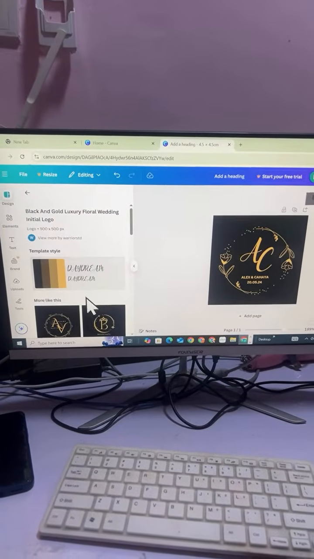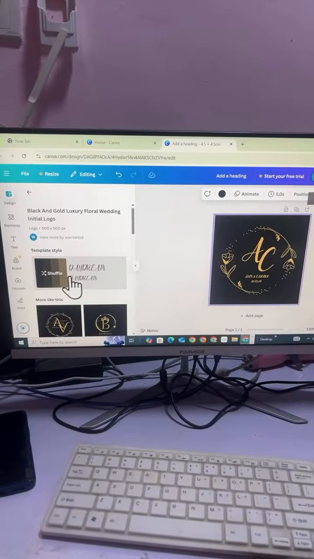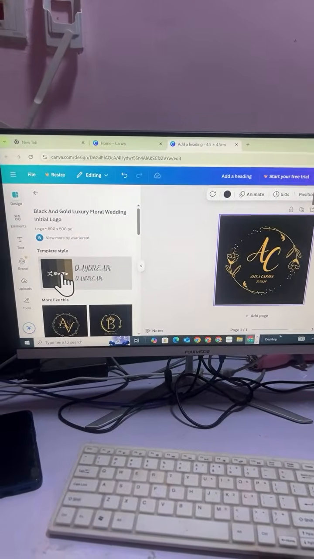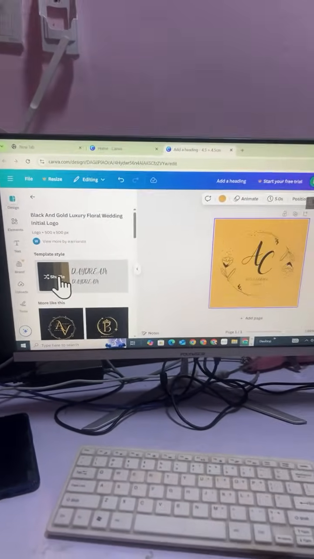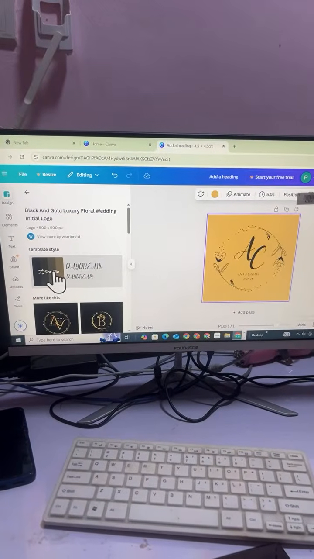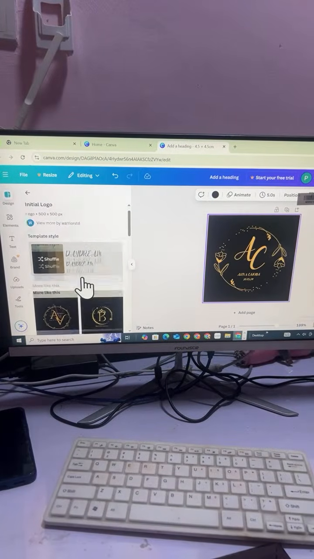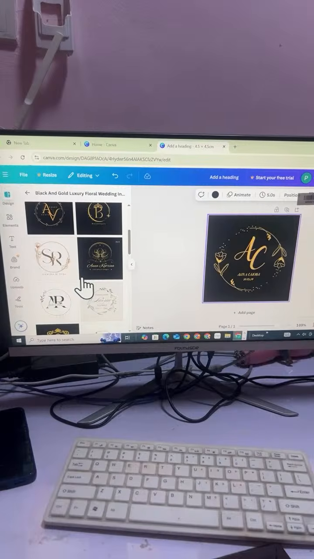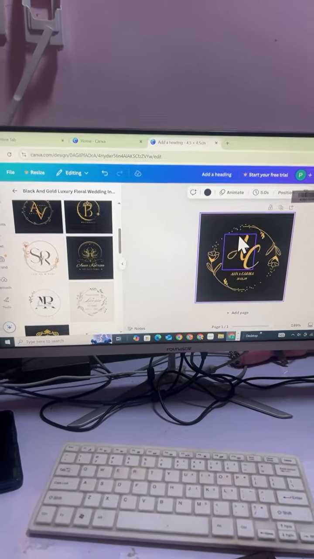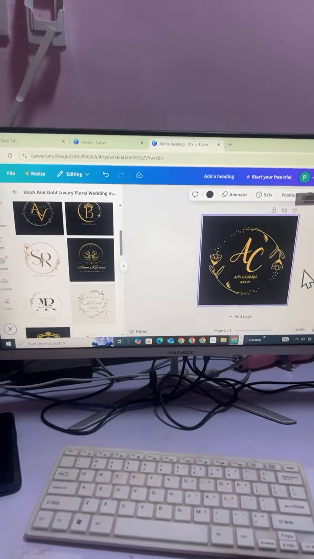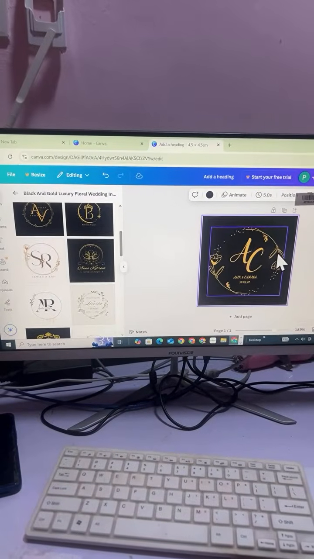So this is a template, so you can change the style. Okay, you can shuffle. Here they have a shuffle option, so you see when you shuffle, it switches the color for some of the features. Have you seen that? So you can shuffle it so that it gives it a lighter tone, or you can just change the colors in the design. That's what we are going to do. So we are going to change the colors inside the design.